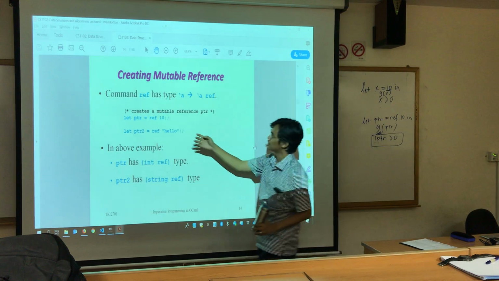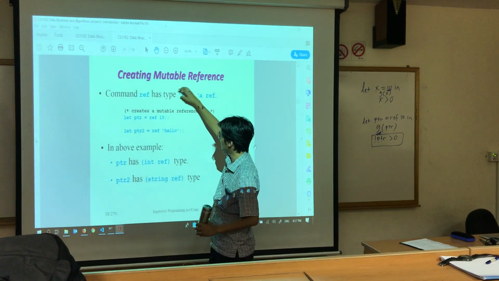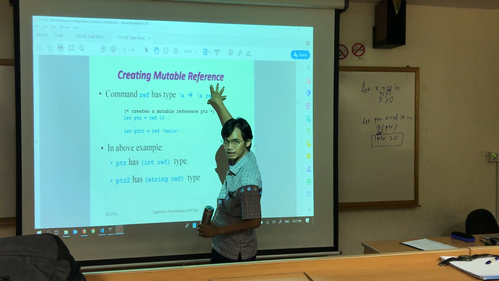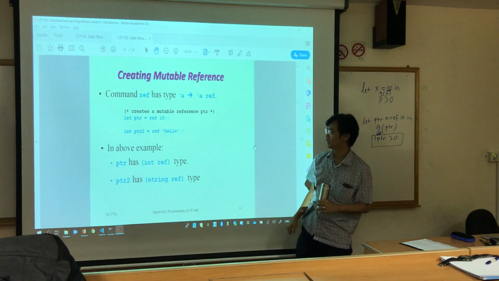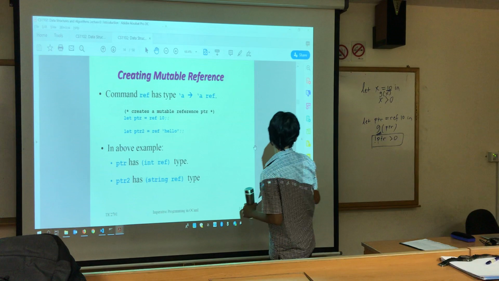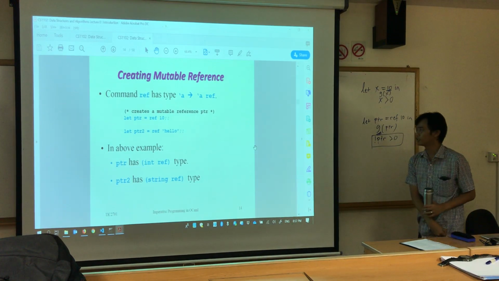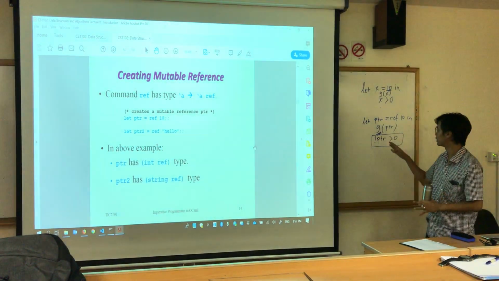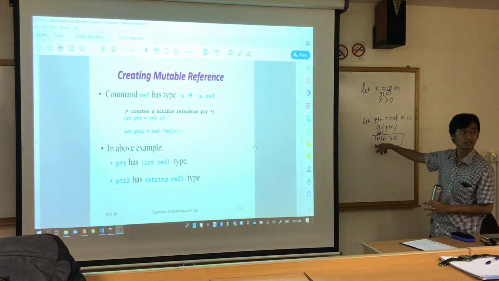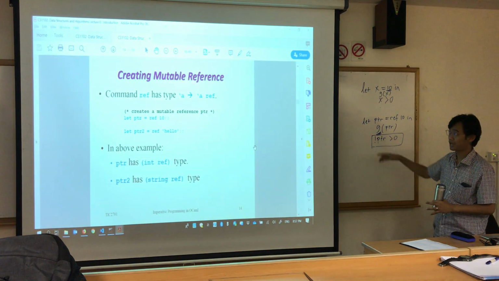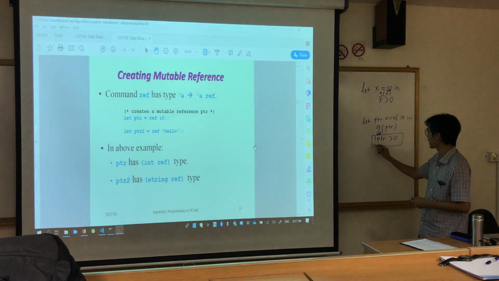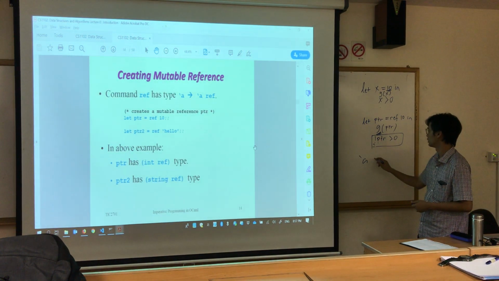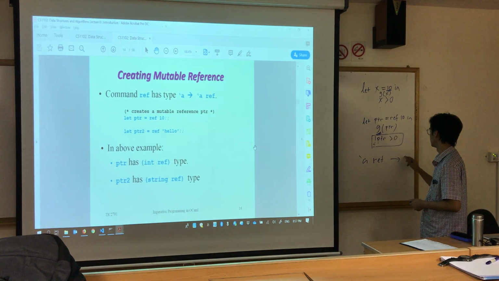So ref is basically a function that takes a value and creates a container. Okay? You have a value, you put it inside the box. Then you can think about the function of the dereferencing as having a type of this.